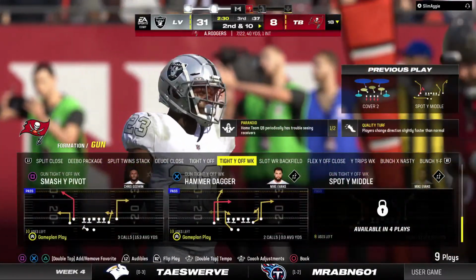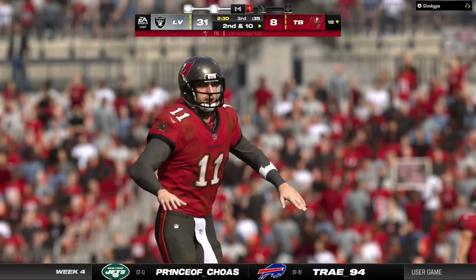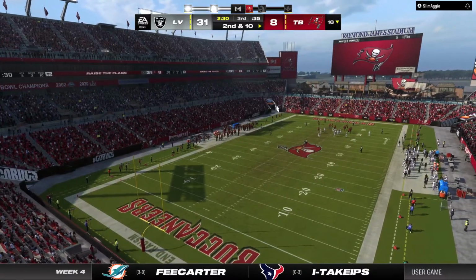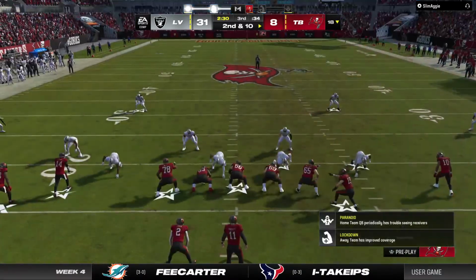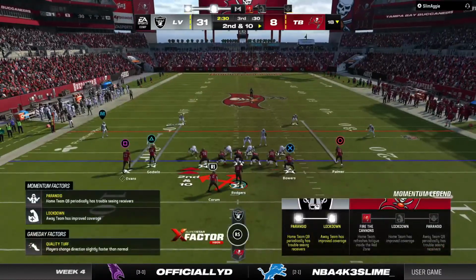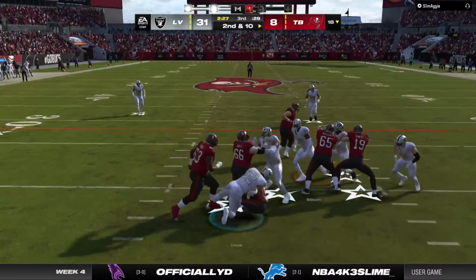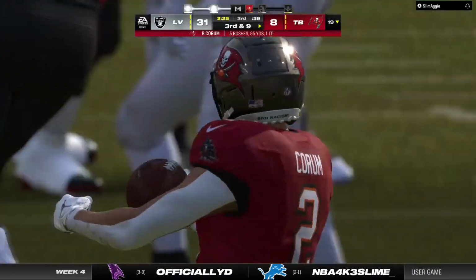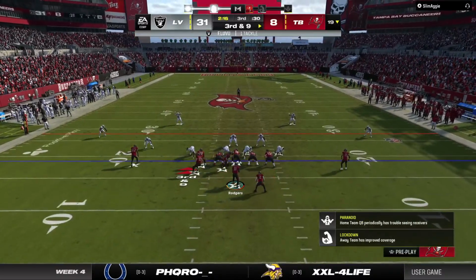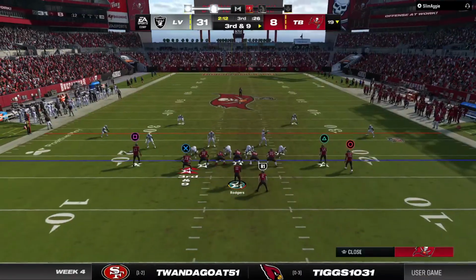And now a throw on first down there, but it's incomplete. And there's another stop. One of the league's best defenses is certainly bringing it again this week. The 2nd and 10 now as we roll along in the third quarter from Tampa. Here's a handoff out of the gun. They do get a yard there, but only a yard. Leaves them with 3rd and 9 looming. And they're going to speed things up here. Brings up 3rd down and 9.